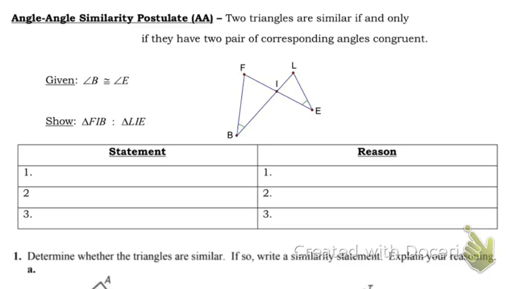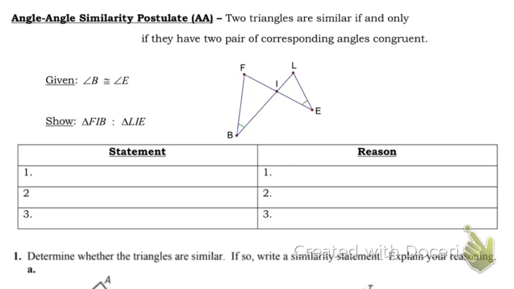This proof is really just a concept or idea. What you're going to be doing on several of these problems is proving that two triangles are in fact similar. So we do have a postulate. It says that two triangles are similar if and only if they have two pairs of corresponding angles that are congruent. That's a big difference from yesterday, because yesterday, if you had a polygon, you had to prove that all the angles have a corresponding congruent angle, and you had to show that all sides were proportional to each other. This is saying if you have two triangles, you just have to show that two angles are congruent between those two triangles, and you have similar triangles.